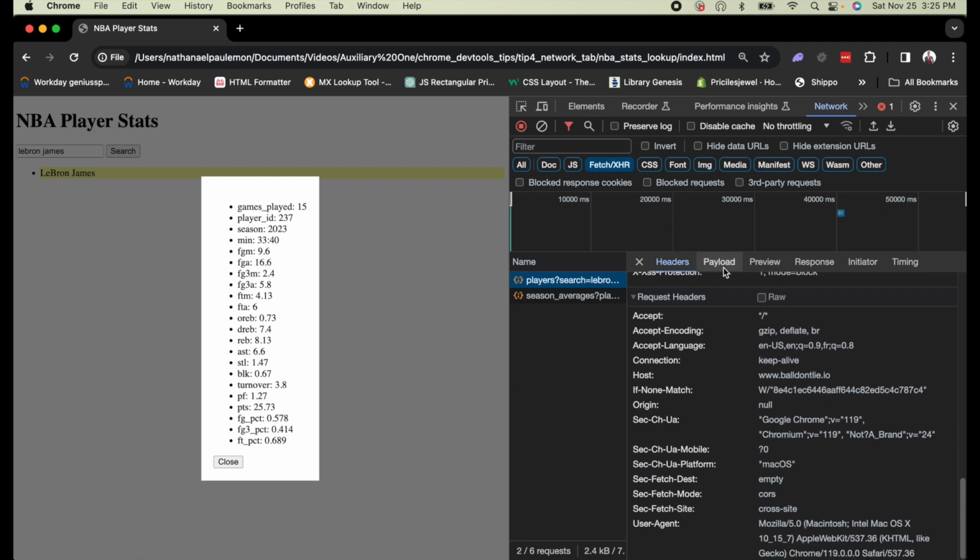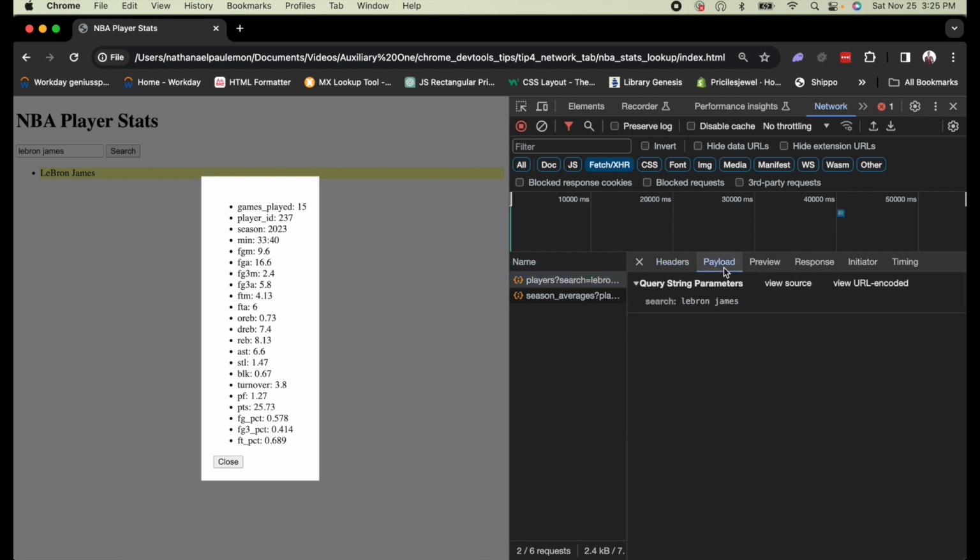And then we also have the payload, which is essentially the query parameters or body parameters that get sent on a request. And we see here LeBron James was sent. And then preview is just the preview of the data response that we get from the server.